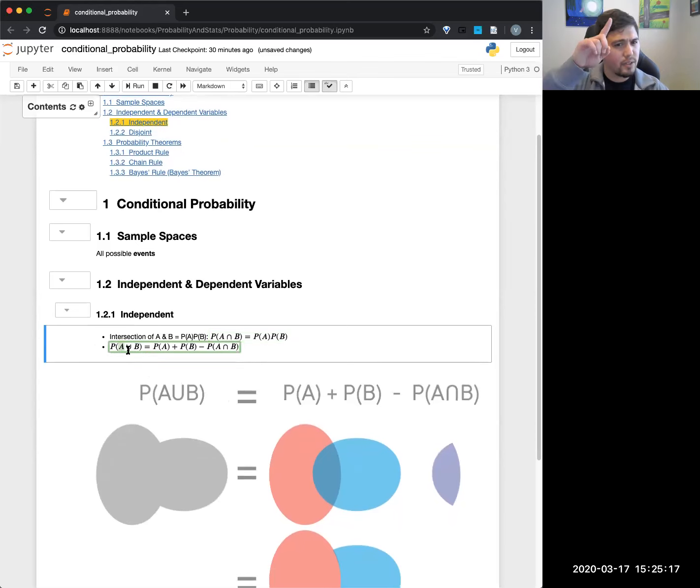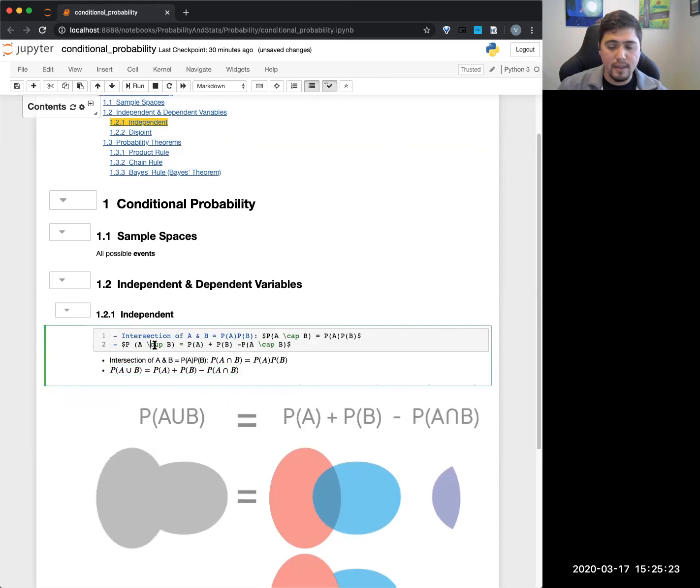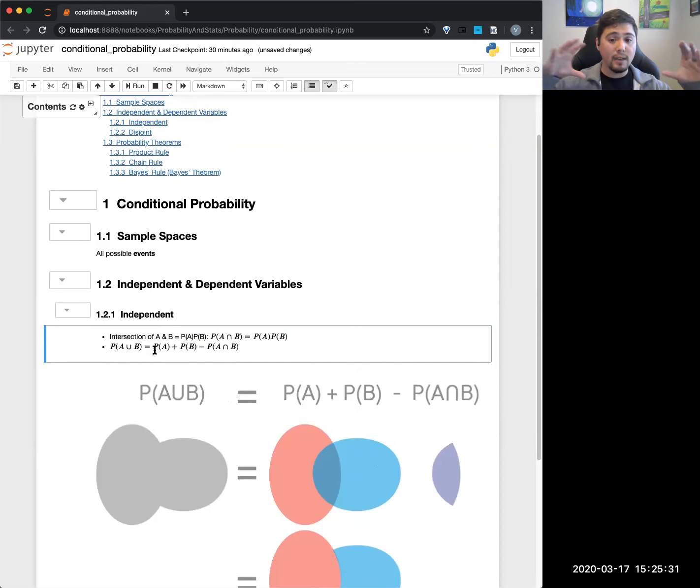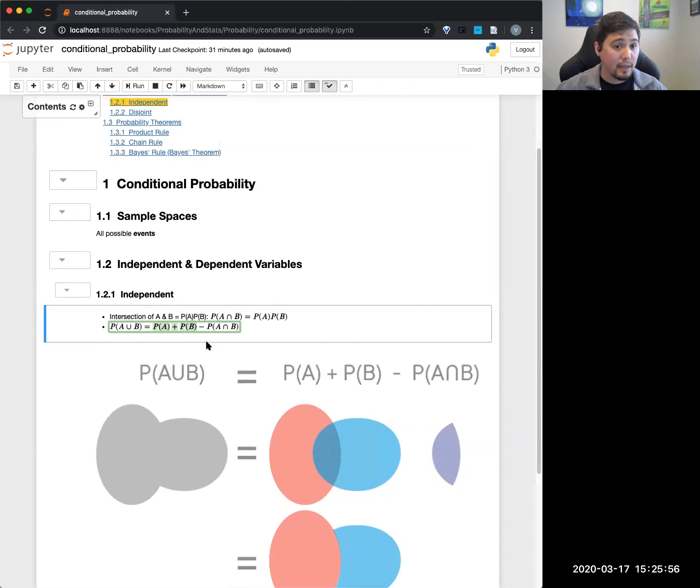All right, so now here we have the union of A and B, so A and then this kind of U-looking thing, and B. You can see it's represented in MathJax as cup, just so you know how to write these things down. I think the curriculum also has something similar. What this is basically saying is, if we combine all the events of A and all the events of B together, the union of A and B is equal to the probability of A plus the probability of B, minus the intersection of A and B. What this is really trying to say is that we're not double counting, essentially.